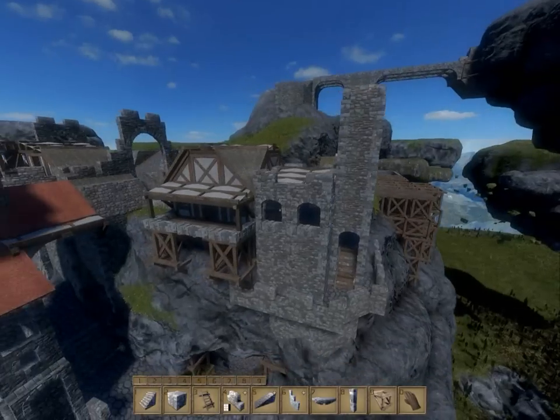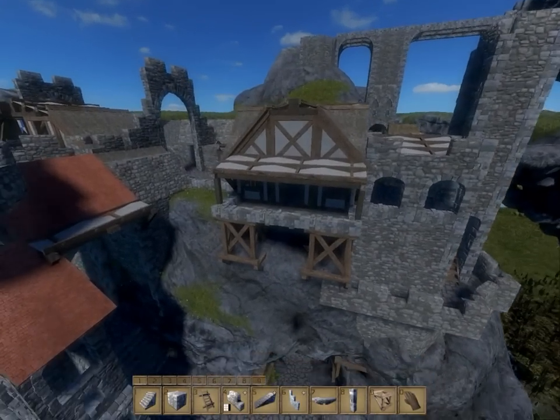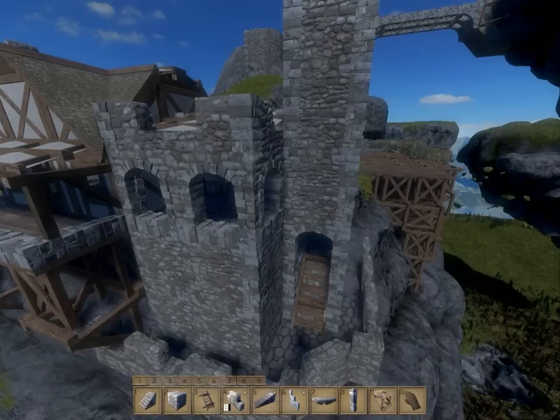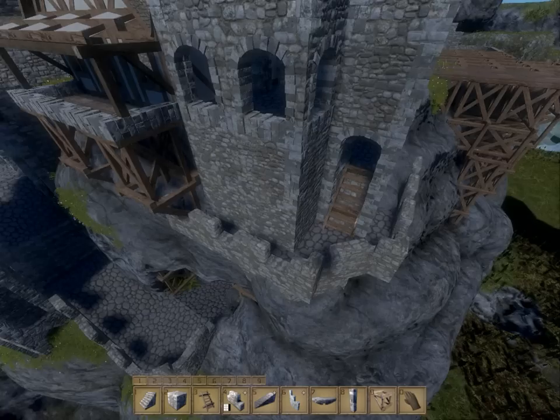We have done some off-camera work in between the episodes. I went ahead and changed up the blacksmith a little bit, tried rotating it and giving it a balcony on this side, and then I just think the stonework fit better in this corner rather than fitting out here overhanging the road. It just didn't make any sense.